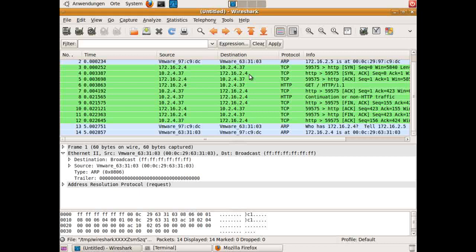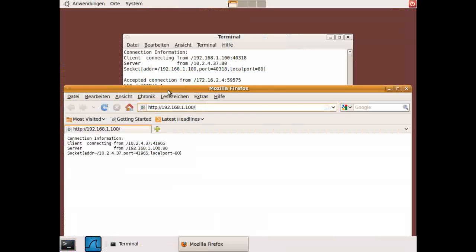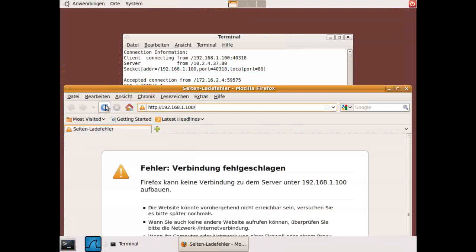So that's the source NAT. As you probably already expect, if I now try the reverse direction and send something to 192.168.1.100 from here, it says that it's not possible to establish a connection, and that's just right.